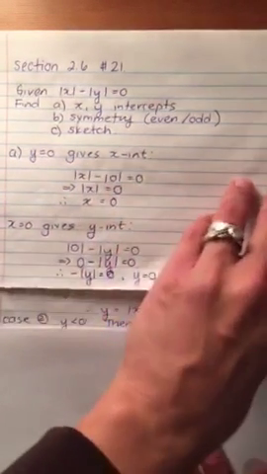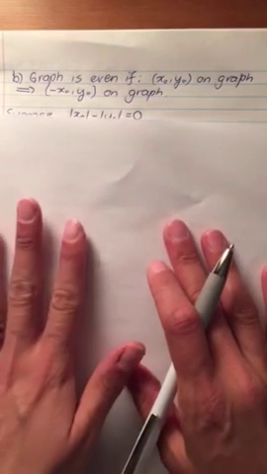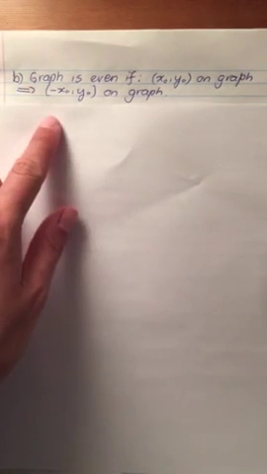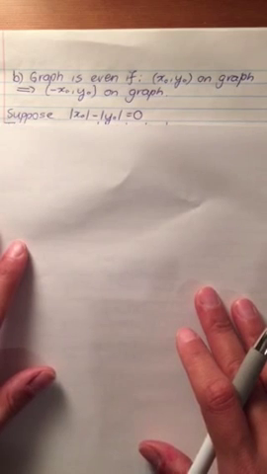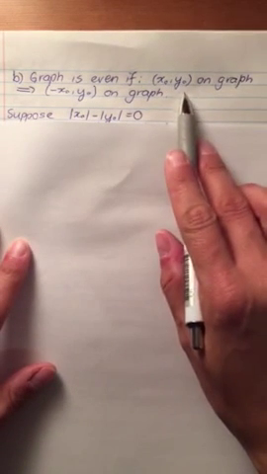So then part 2 is asking for the symmetry. So let's focus on even symmetry, or the symmetry of a graph across the y-axis. A graph is even, or has even symmetry, if every time you see a point x0, y0 on the graph, then the point negative x0, y0 also lies on the graph. So the way that you would show this, given that you don't quite have a function of x, so you can't really sub things in as easily, is you would assume, first of all, that you did have a point x0, y0 that was on the graph.